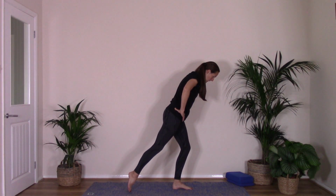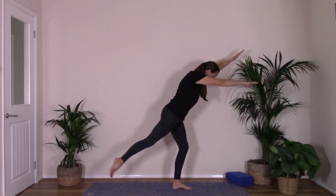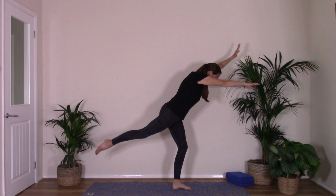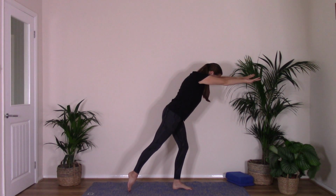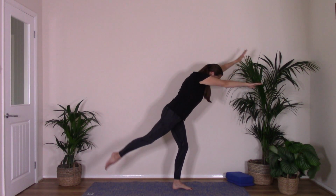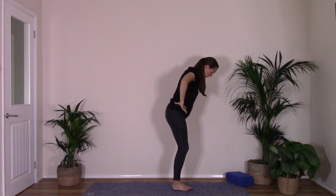Lift up and lower. Now if that feels comfortable here, then we can raise those hands just at that shoulder height, and we can raise that opposite arm and lower. Raising the opposite arm and down. Breathing out as you lift up, breathe in as you lower. Nice and control. Let's do 5 more. 5, 4, 3, 2, and 1. Well done. Bring that leg back in, bring those arms back down.